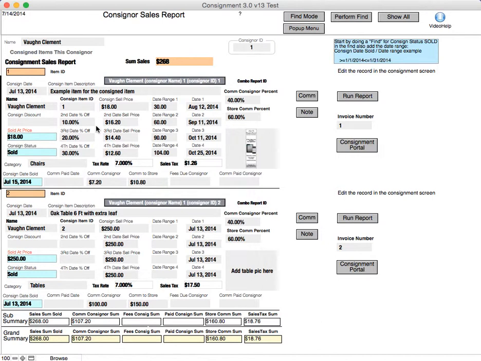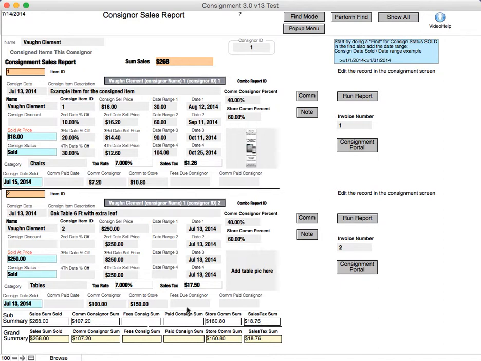Now the last report that we were using, which was the consignor report, could be used in a little different manner, where you're just looking for certain items or certain groups of items by the consignor themselves, other than the sold only. Here you have the consignor ID of items sold and the summary of information, which includes the sales tax, instead of just the basic information of the consignor. It does have the sum of sold items, the commission for the consignor, the commission paid to the consignor, the store's commission, and the actual sum of the items that have been sold.